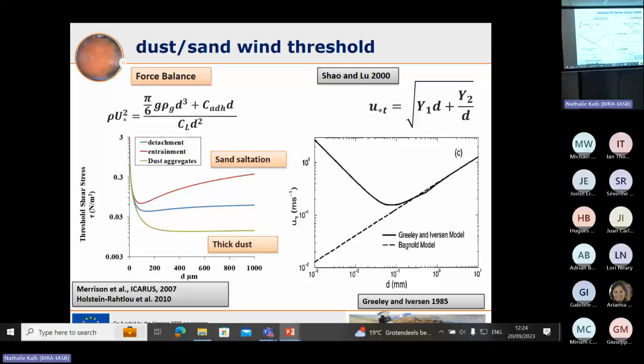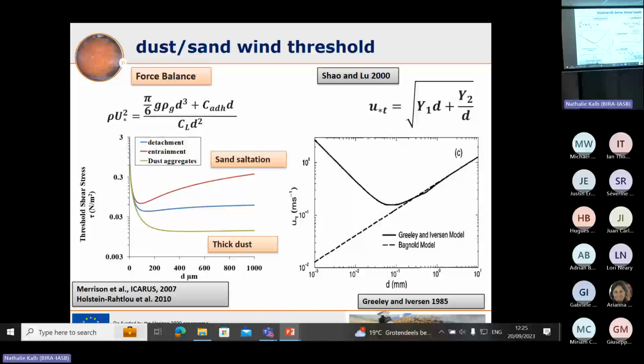So yeah, when you balance these, you get something that looks like this. For detachment studies, this is the major article everybody cites. It's actually the same work as the Greeley and Iverson book. They've just moved it around a bit so it looks a bit sexier. But it's characterized by two regimes. One is really big stuff, which is obviously dominated by gravity, and essentially you can assume it's cohesionless. So this is big sand. It's dominated by gravity.